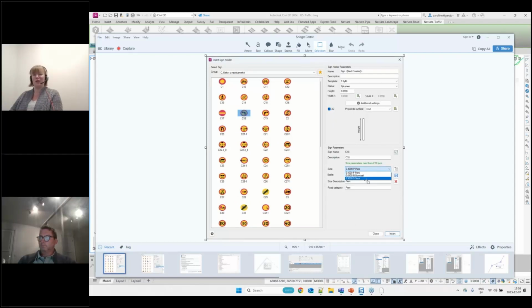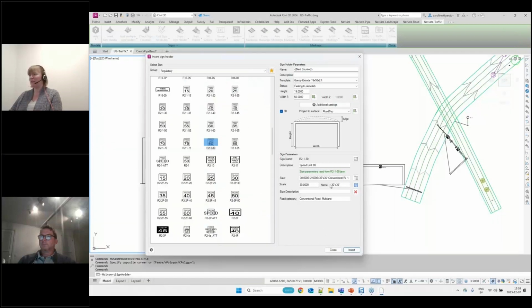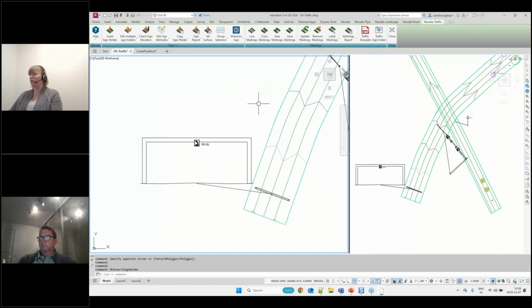I'm not going to try and pronounce it in Finnish, that's just going to embarrass myself. But same thing there, so Sweden, Finland, US, we've all had this, and we've applied these sizings to our signs, and of course also remembering the signs that we want to do. So that was the major thing that we've changed inside the insert sign holder.